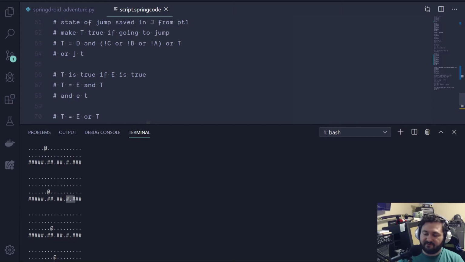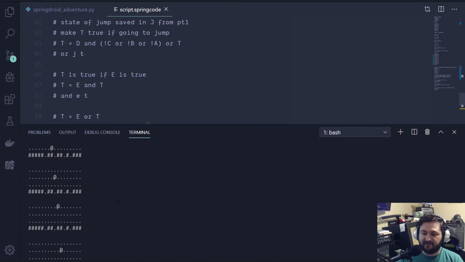F, G, H. So H is there, and I have a hole in C, and there's solid ground in D, but E is empty, but H is there, so that tells me I should jump. However, I don't.